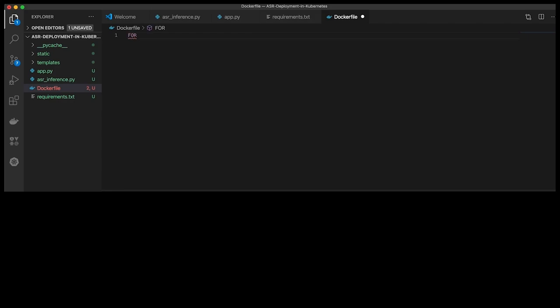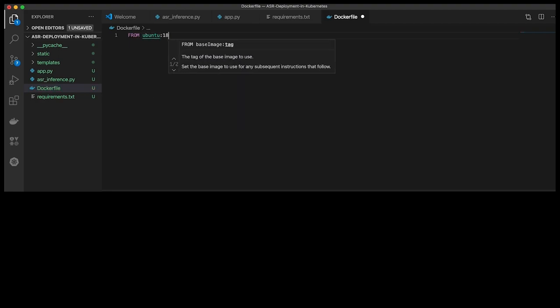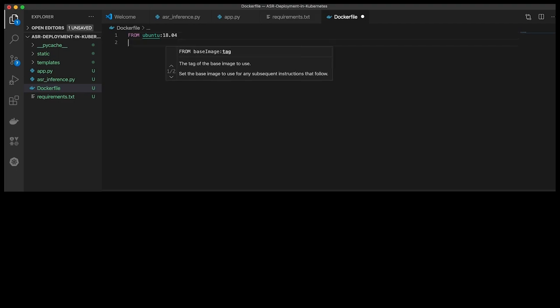All right, so now we have to create the Dockerfile. First command we have to use is basically the base image. So I'm going to use the base image, which is Ubuntu 18.04. I can think of it as the OS, right? Ubuntu OS. It's not really the OS, it's a very small version of the OS. It will have only the basic important things. Then we are going to create layers on top of this Ubuntu image, and we're going to build all those layers. And at the end of the Dockerfile, you will run the Flask app which you just created, and that will be able to listen to the ports you want, right? So let's just save it. So we have the base image.